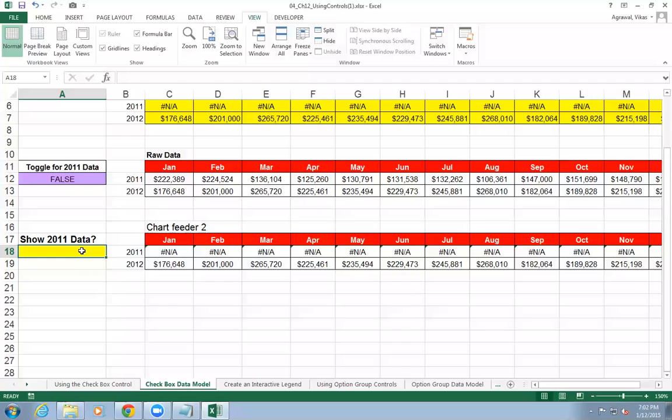So if I put true here, we still got formatting on it. When it was NA, it had that little triangle in the corner where it wanted to do something with the format. So if it is false, it's going to be NA.